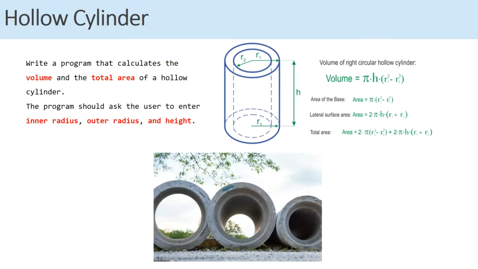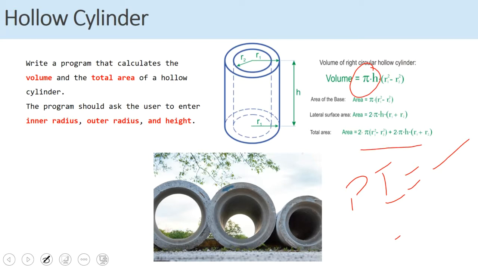Hollow cylinder. I solved this example many times. Anyone with a question on this one? We did find, we define. The only new thing to you is define what? Define pi. Don't use the value of pi. Define pi and then keep using it in the code. No square root. If you have a square root, how do you get it? Star 0.5. Later you will use something called the math library where you can call this.